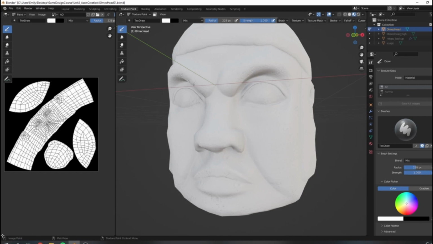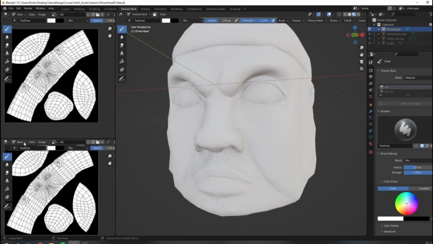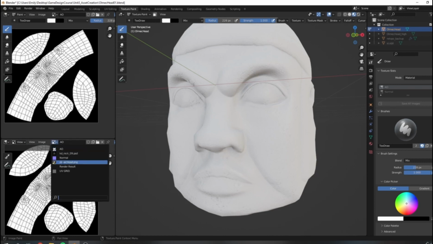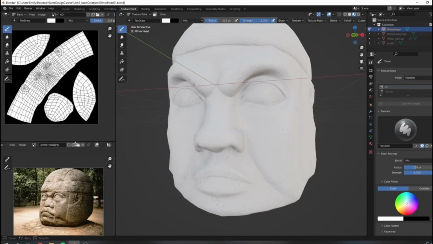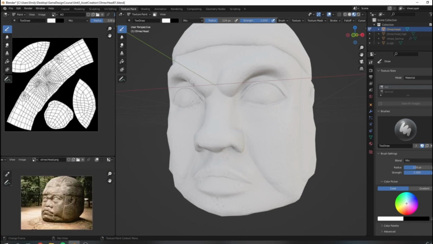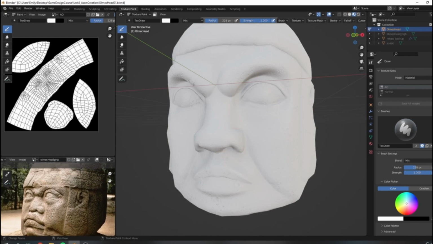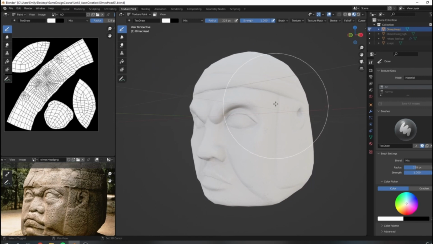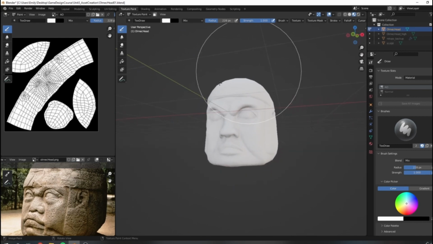So I am going to split my screen right here just by dragging up from the corner when I have the crosshairs. I'm going to change this from paint to view, because in this window I just want to pull up my reference image again. If you want to get rid of the UVs, we can just disable our overlays here. It was just laying out our UVs according to the resolution of this image. So again, I'm going to use this both for reference and for color sampling, just like we did in the tile set section. I'm also going to disable this grid here. It's just sort of bothering me and in my way.